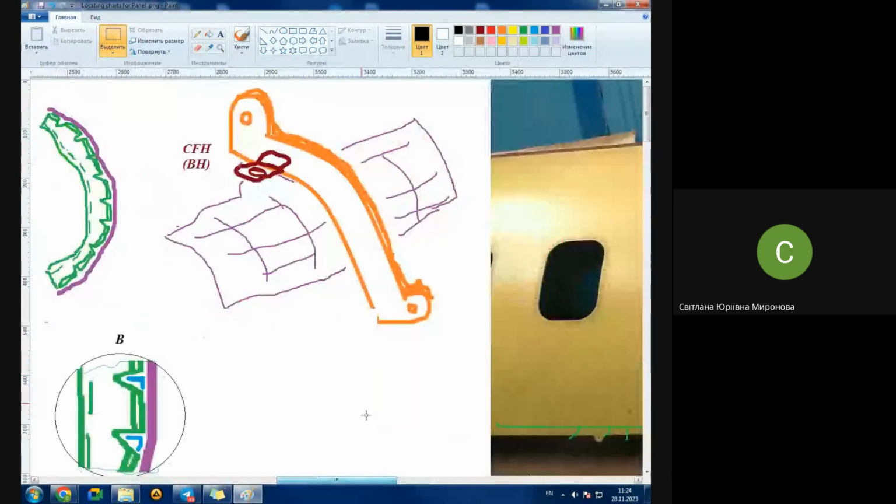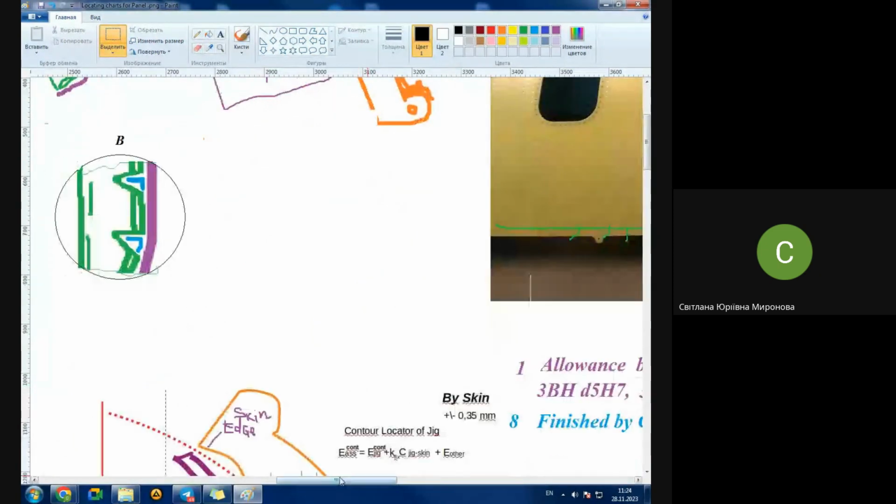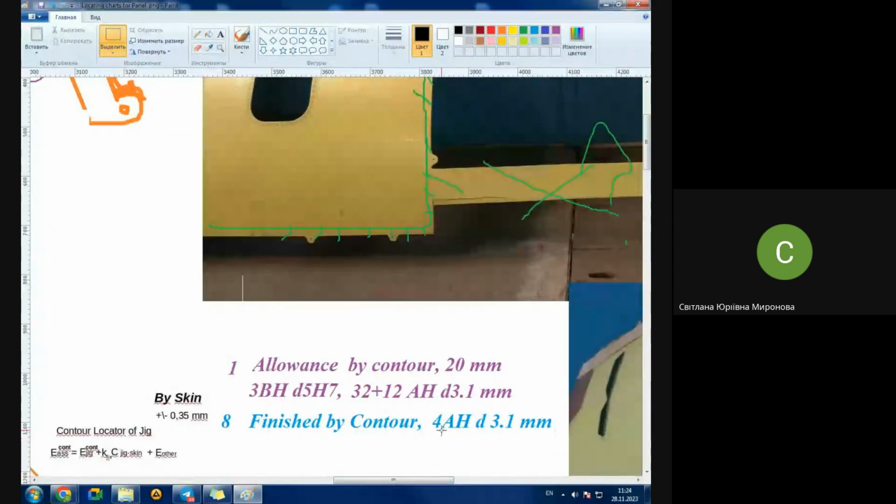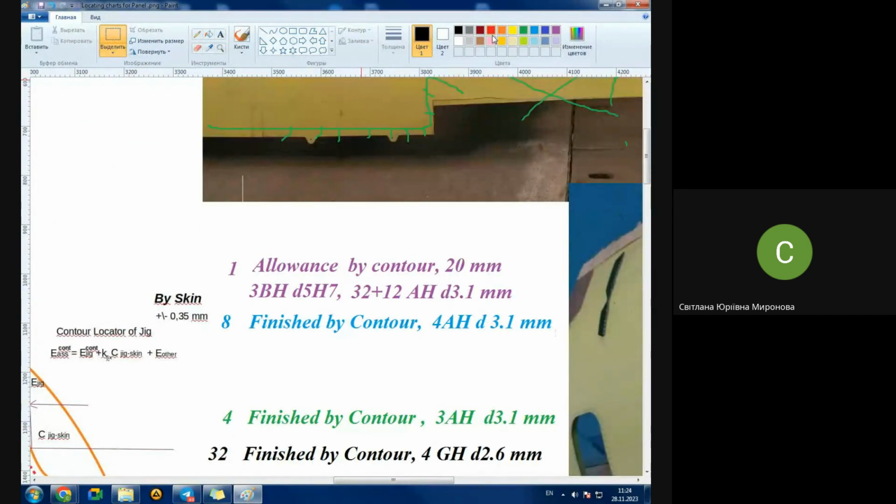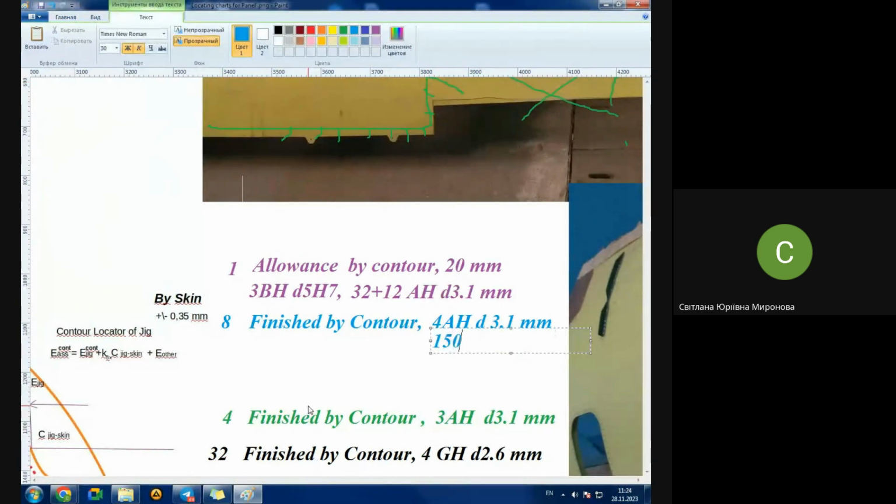Look at these 150 rivets now. 4 of them are already taken with assembly holes. It means that here you also additionally have 150 minus 4. How many? 46.